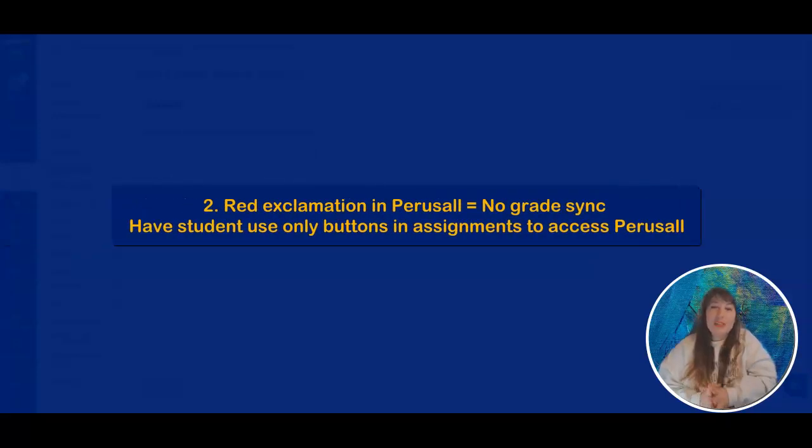Number 2, if you see a red exclamation point in your Perusall gradebook, that means that the grade will not sync back to Canvas automatically. To fix this, ask the student to access the assignment and click that Perusall button in the assignment. Remind them to only use those assignment buttons, not Google, not other links.